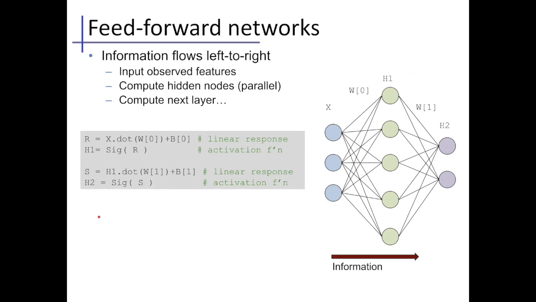All right, so let's talk about implementation. It's quite easy. The type of network we talked about so far is called a feed-forward network. Essentially, you make predictions in a layer-by-layer fashion. You start with X, and then you calculate the activations of the hidden units. How do you do that? We take W times X, the dot product between them, add a bias, and then you apply a nonlinear activation function. Suppose your nonlinear activation is the sigmoid.